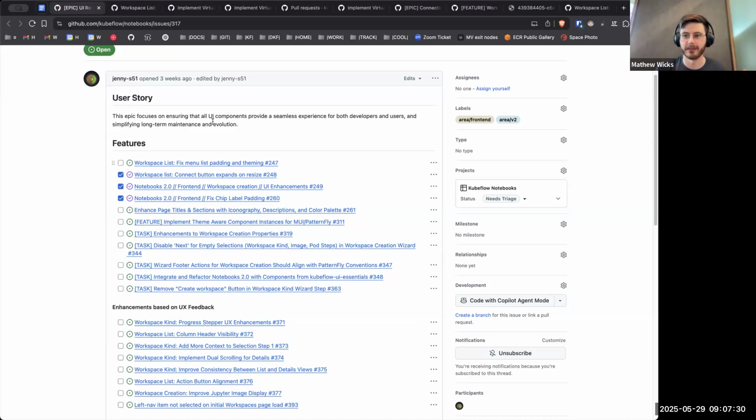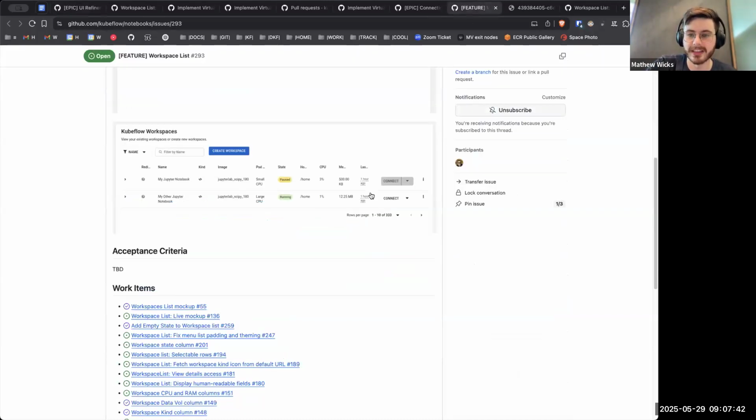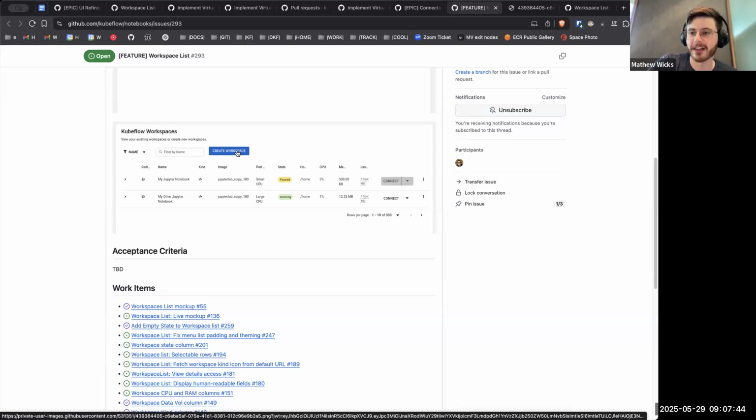Think about each sub element of the page as a thing to be optimized and improved. Obviously the table is one, and the connecting and creating workflows. Don't try and solve the whole world, but start with the highest priority thing, which is probably the table and the create workflows.